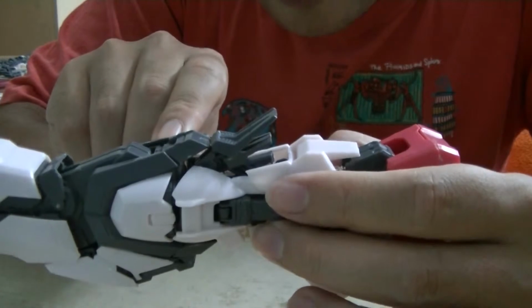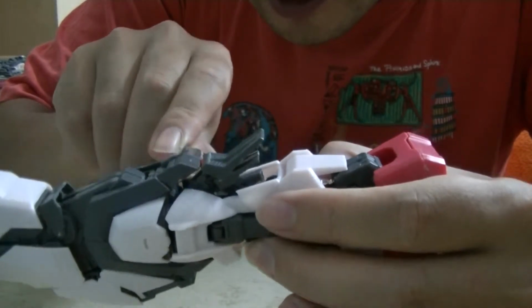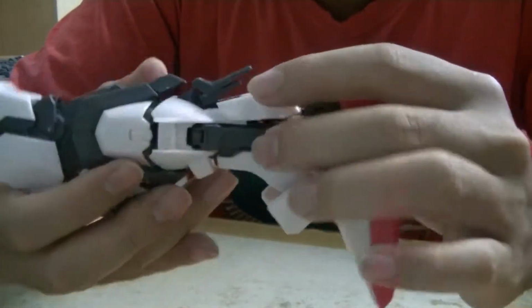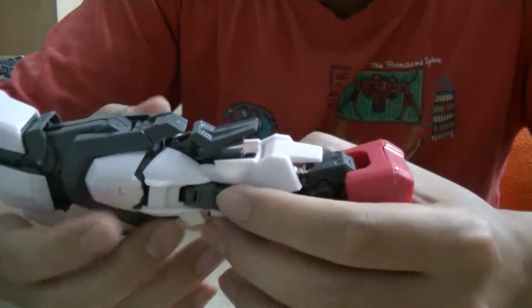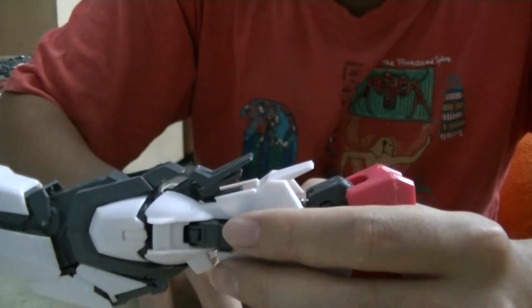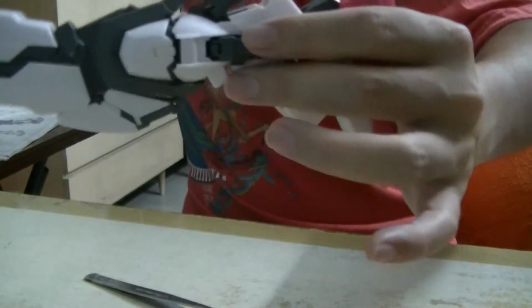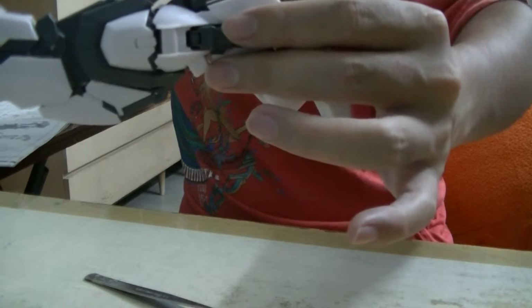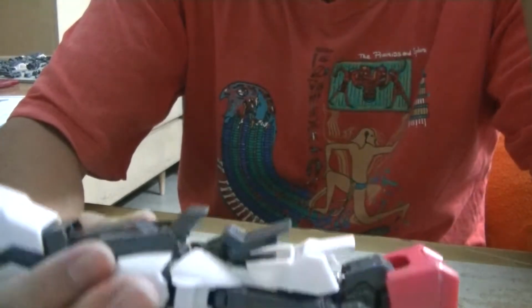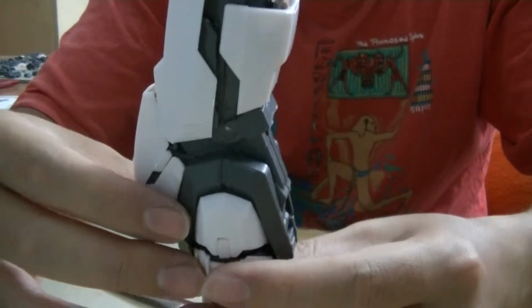See, it can open up and show off more fins here. I don't know whether it can close properly or not. I never tried it. I think that's the most it can close. I think it can actually close some more. And this one is movable as well, just a bit. So when you move the ankle, let me try and see whether it can. Nope. Let me see. Now I think it's supposed to be like this, open a bit. So here also you can move like so and like so. I'm really loving the mechanisms of this baby.